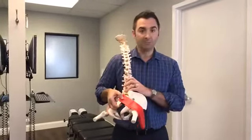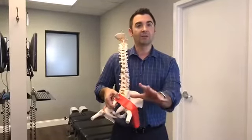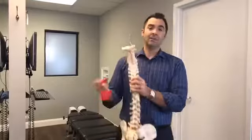Often we'll see that there's some lumbar components tied into this too, because all these things work together. So what we want to do is look and find out, hey, is it just a muscle issue? Or is there more going on here than what we typically are going to realize? The key factor is finding out what all is going on. Like, what's being missed? Is there something else going on with that low back? Is there something else going on with that iliac crest? What's happening in there with the femur? So we can tie all those things together and make it work for you so you can get back to walking, getting up and down stairs, running, so you don't have a huge pain in your you-know-what, just like that patient said. Let me show you a simple stretch that you can do.